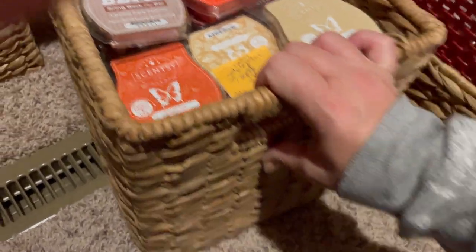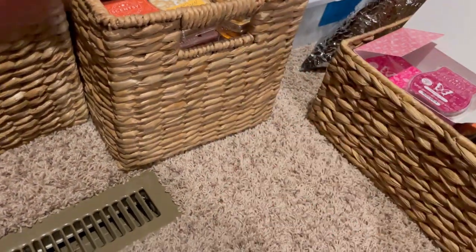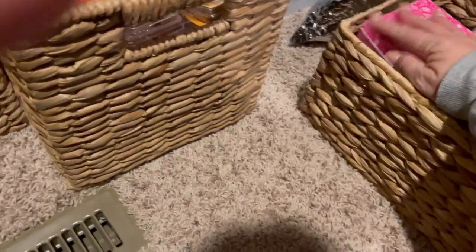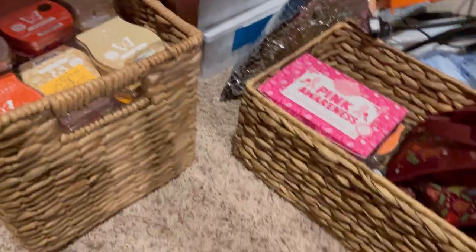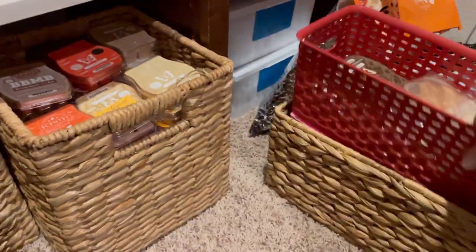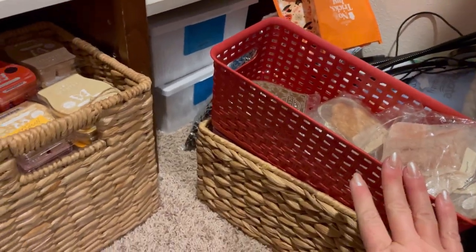So I think what I'm going to do, because this is my Scentsy there, the stuff that I'm warming is here, okay? Hang on. So this is the stuff I'm working on warming that I showed you in my last video, okay? I've got to figure out where to put this coffee. I don't love coffee, but these are the ones I can tolerate, okay?